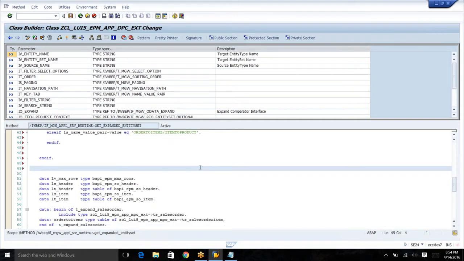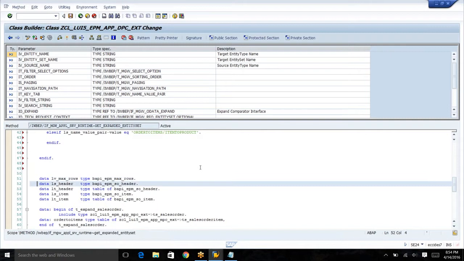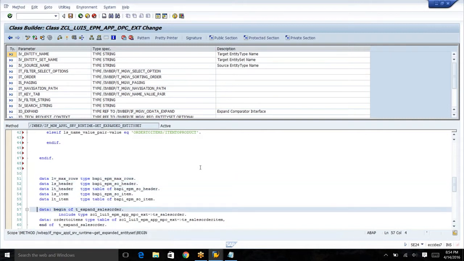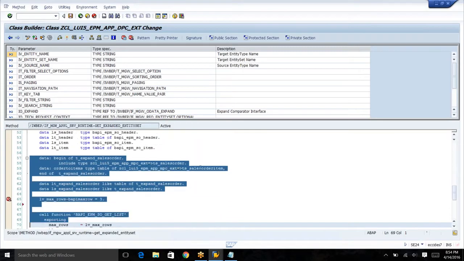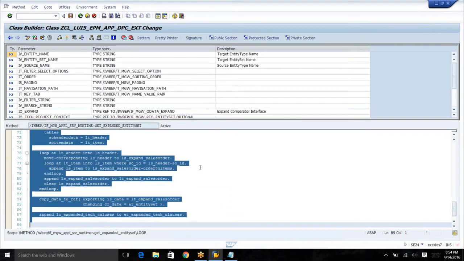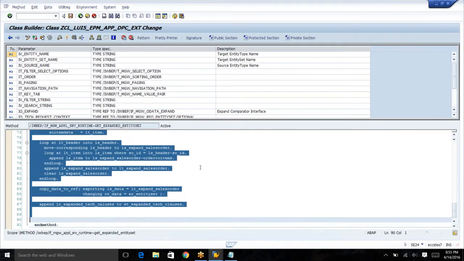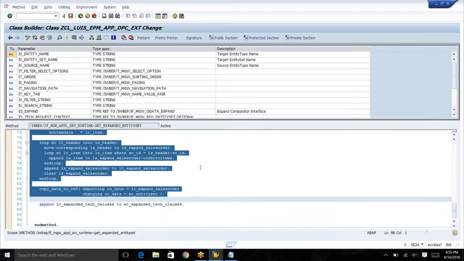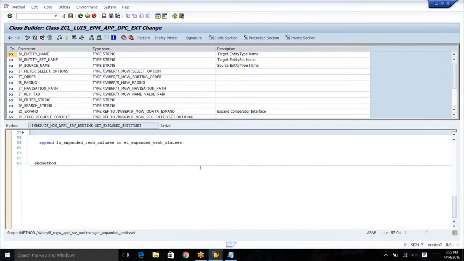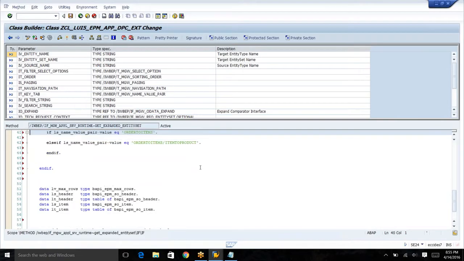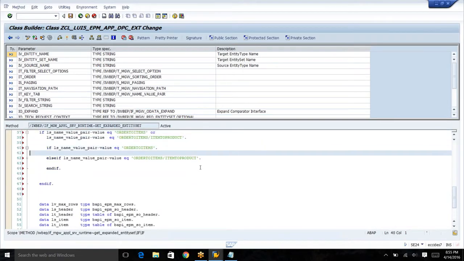Okay, so all this is corresponding to other two items implementation. I will show you one line by line.